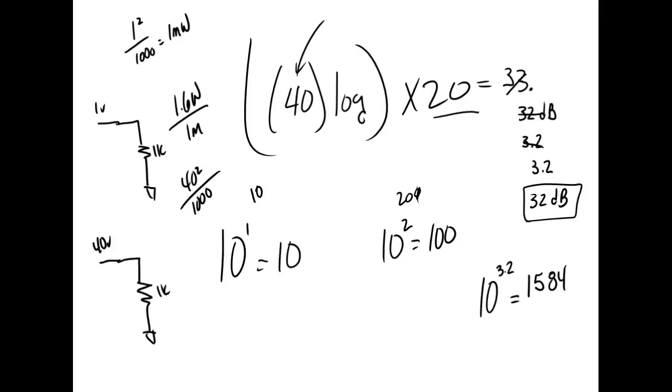But you get a rough idea without ever even picking up a calculator. If somebody says 20 dB, you know it would be a gain of 100, right? If they say 20.3 dB, you know it's going to be greater than 100 and less than 1,000. It's probably less than 500. So it's going to be in that range right there, right? You understand?